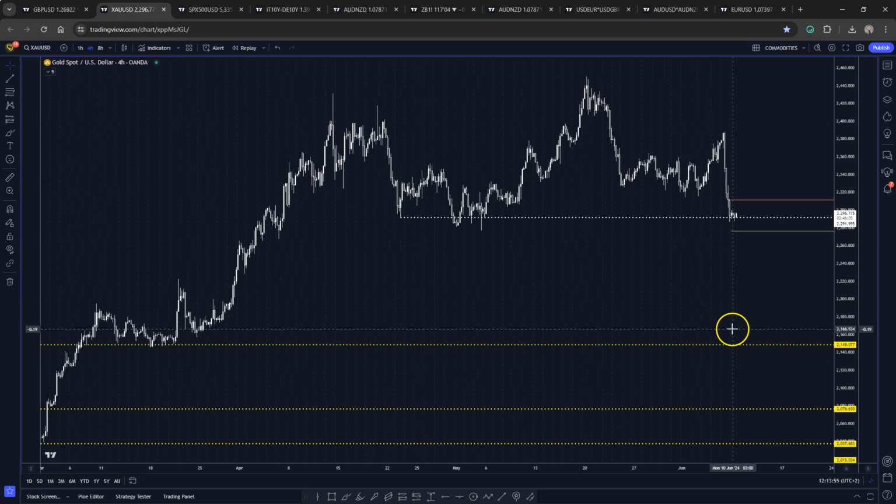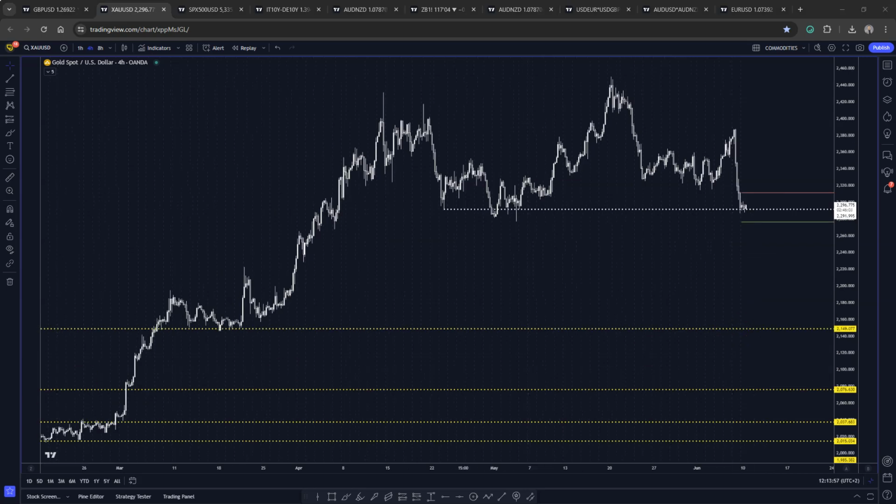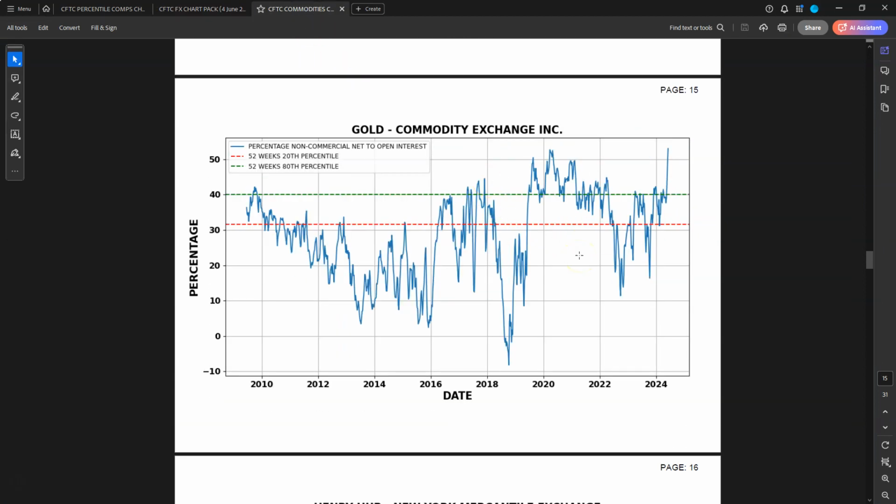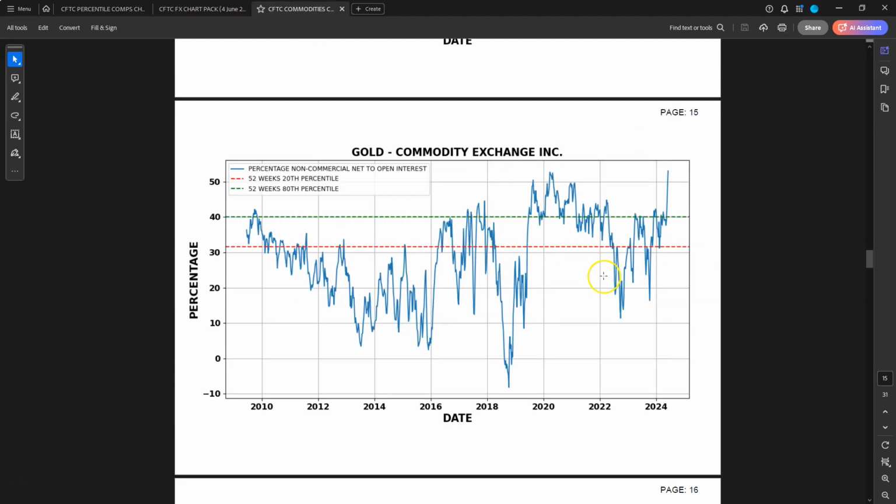Look, when it comes to gold, if positioning looks like this, with a dollar that is expected to remain strong, or at least a good probability for the dollar to remain strong, for yields to remain high, I think there's more downside risk for something like gold. Obviously, this can change going into CPI. It can change coming out of FOMC. But right now, with positioning this aggressive, you don't get to see charts like this every day. This is very stretched positioning.